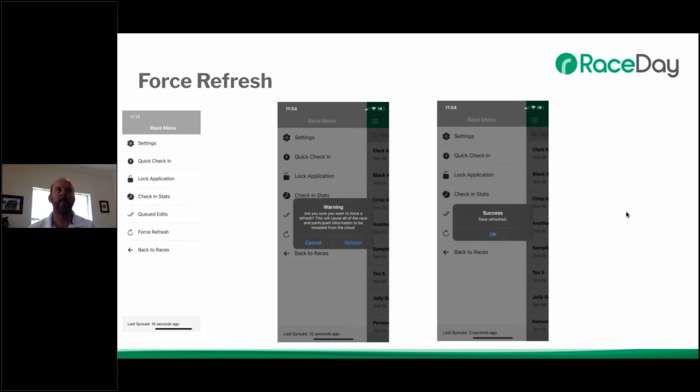Like maybe you did a bulk transfer. You realize, oh my gosh, I forgot to import the deferred athletes or whatever. Pick your reasoning behind it. But it might take longer for those larger changes to happen. So in this scenario, you can do a bulk refresh, or you can force a refresh, and it will bring everybody back in. It doesn't delete any of the things that you've done. It just pulls everybody back down from RunSignup.